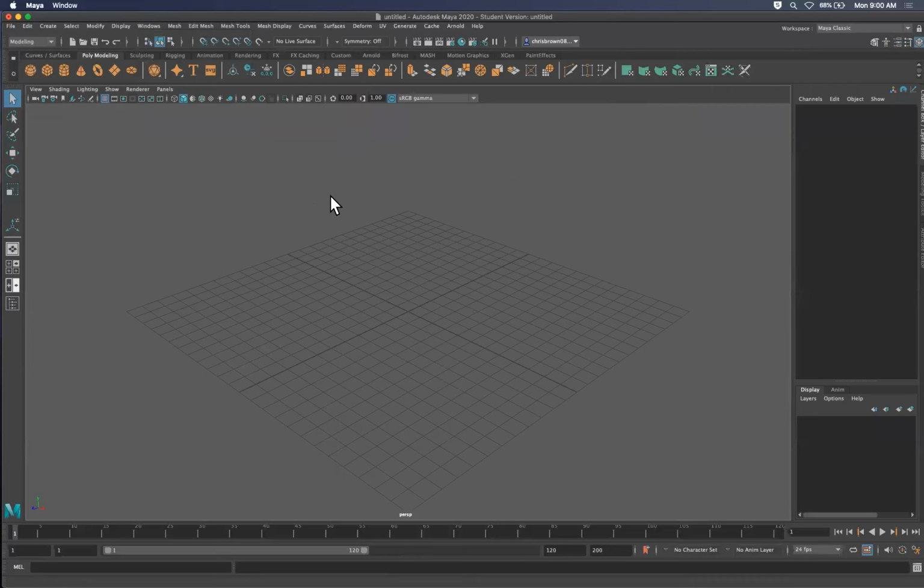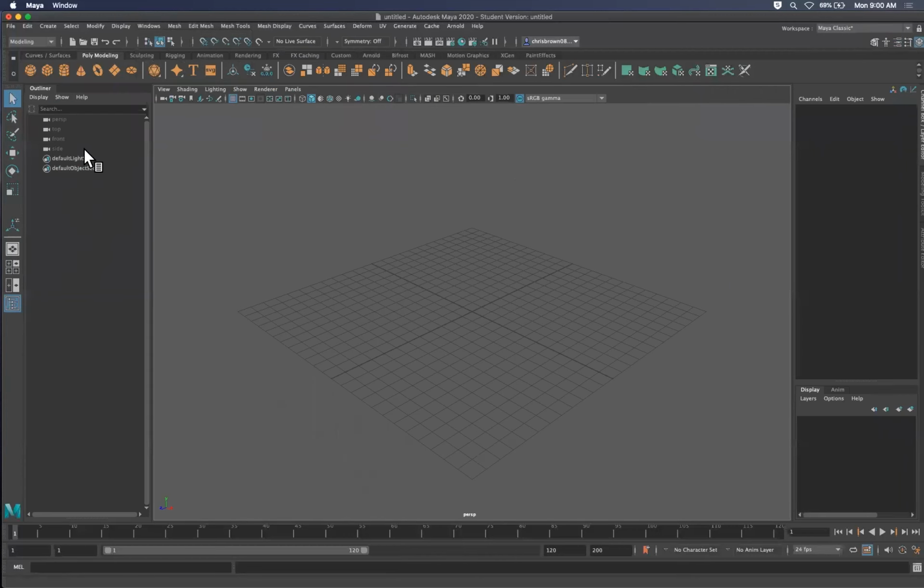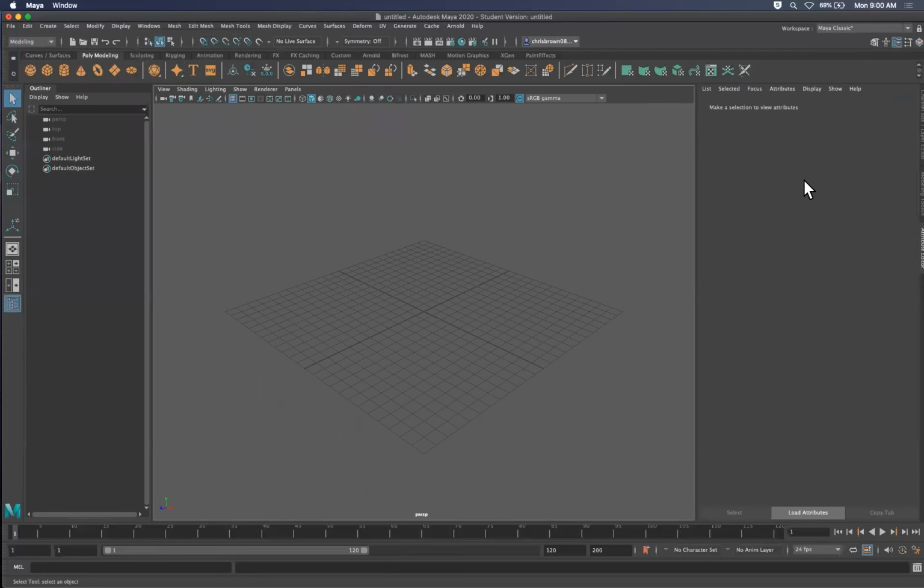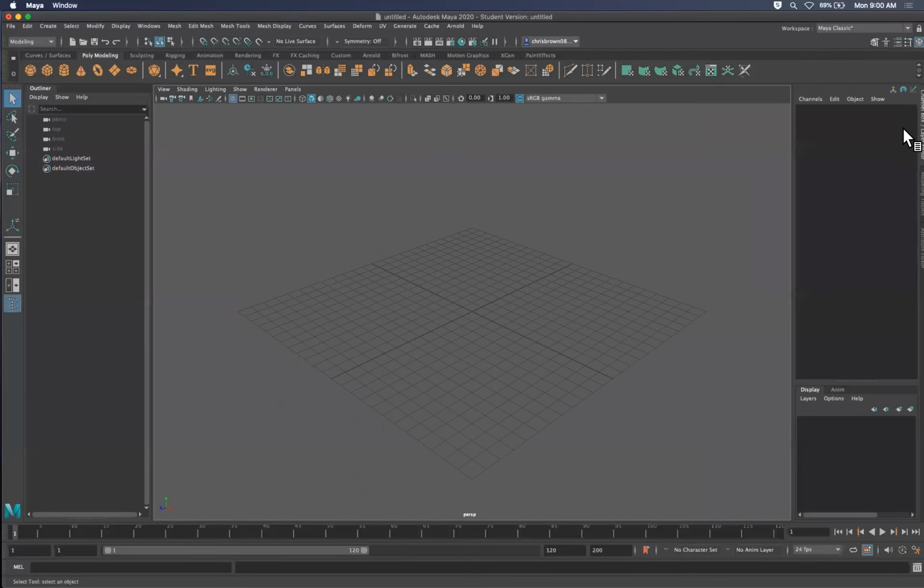And that'll kick you to this factory default that basically shows the giant perspective view and the channel editor, which we're going to get more into when it comes to animation, and that's about it. Now, I usually just open up the outliner to sit here, and sometimes I'll even open the attribute editor instead of the channel editor because I use that more. But regardless, I'll go back to the channel box for now. It doesn't matter. I'm going to set up a real quick and simple scene.